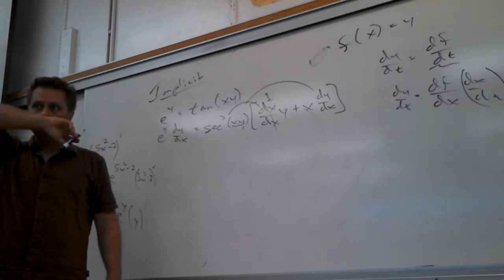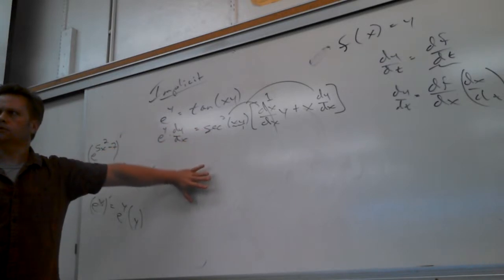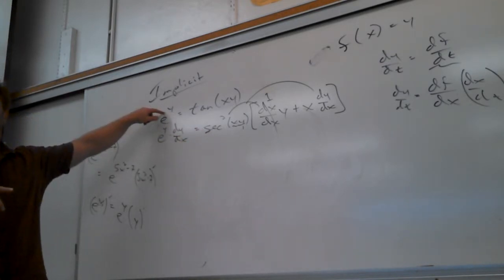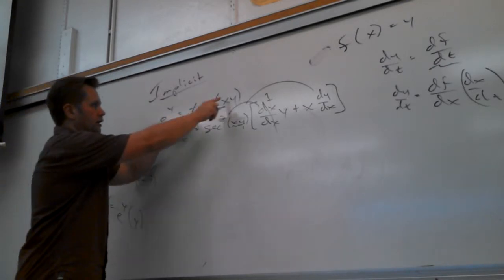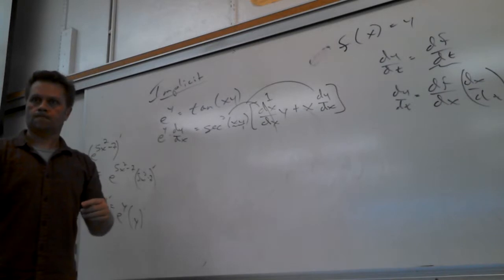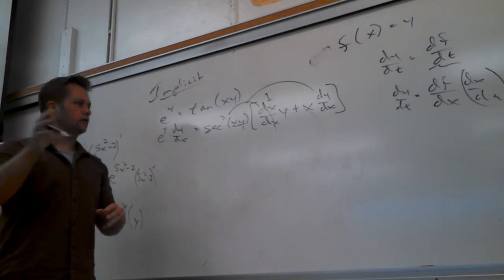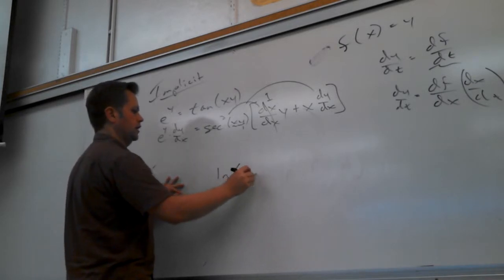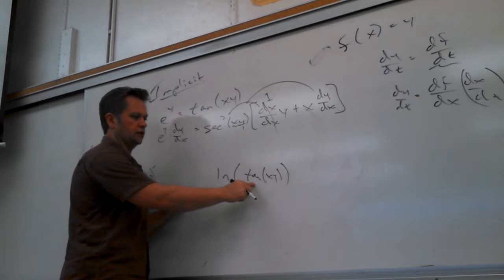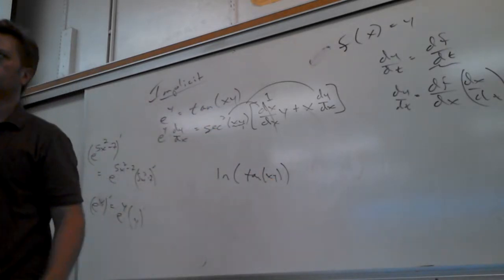Did anybody have anything else on this here? You could have taken the ln of both sides. Oh, sure, yeah. I could have taken ln, but then I would have had an xy inside of a tangent inside of an ln. Well, it would have been 1 over tan, right? Which is the same as cotangent. But I'd have an ln of tangent of xy. So I'd have 1 over tangent times the derivative of tangent times the derivative of xy. All right? Yeah. I like it.